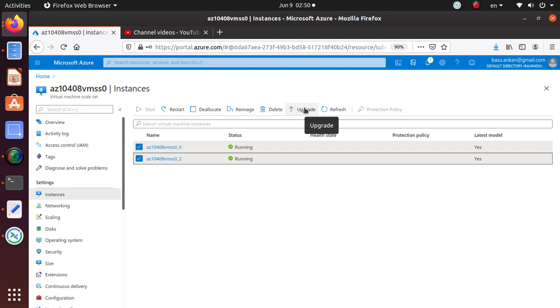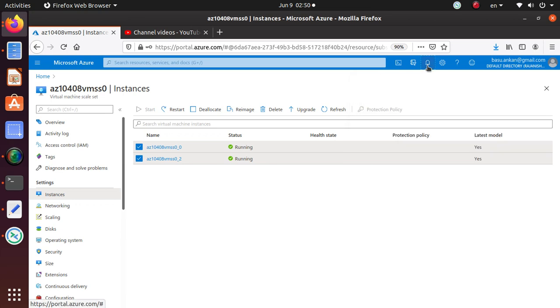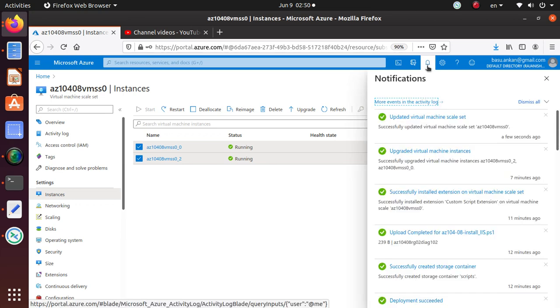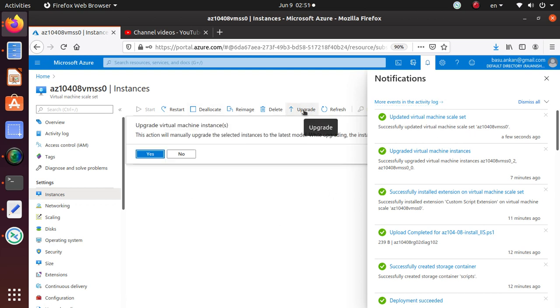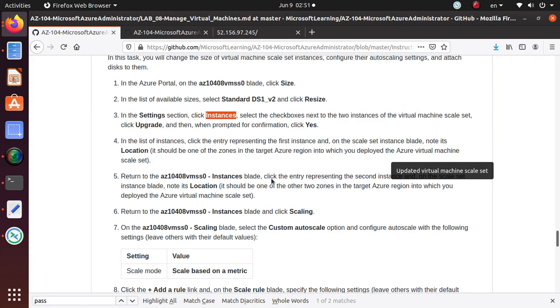Okay, that is already done. So I updated the virtual machine scale set, so I can do the upgrade over here and just say yes. So the upgrade process is now running.